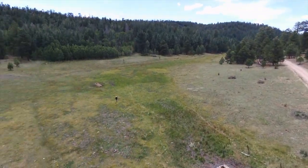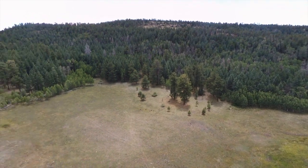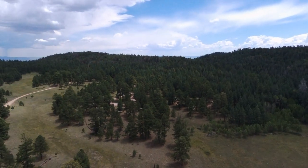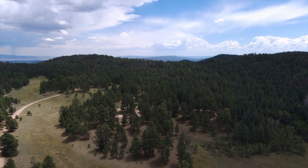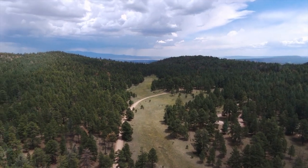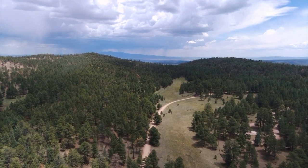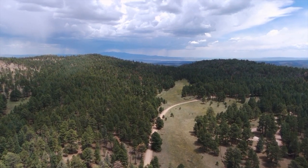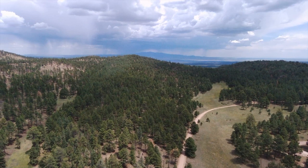Okay, here we are in a valley between two thrust sheets. One of the thrust sheets is there on the horizon. You can see this is the upthrown side. This valley is basically an alluvial valley between that thrust sheet off to the right, and as we turn slowly to the left, you'll see the other thrust sheet, which has been pushed upward by subterranean forces 50 million years ago or so into these giant curve-shaped thrust fault sheets. And in the distance you can see Mount Taylor beyond where Grants lies.